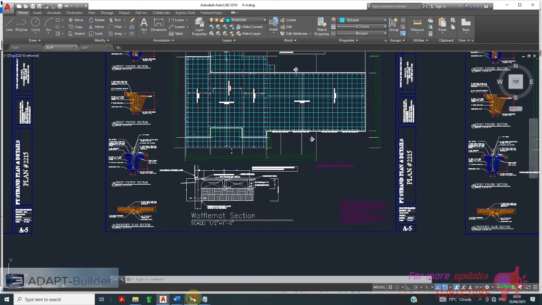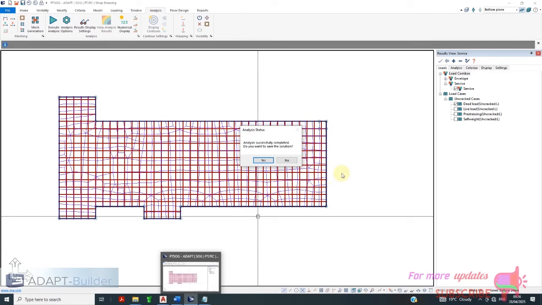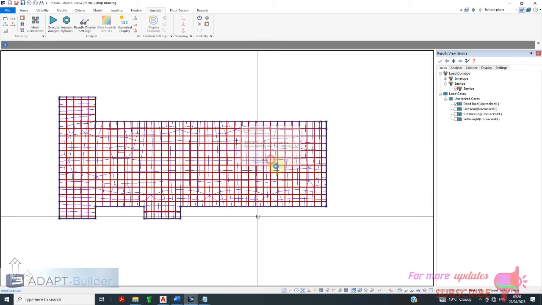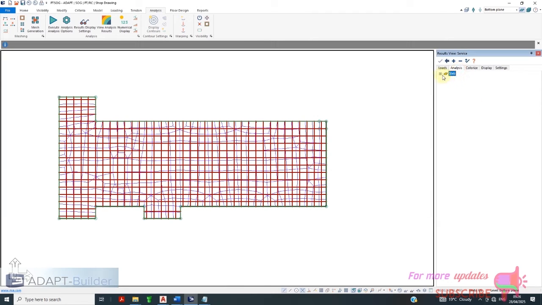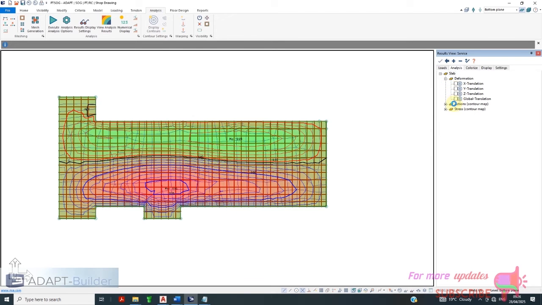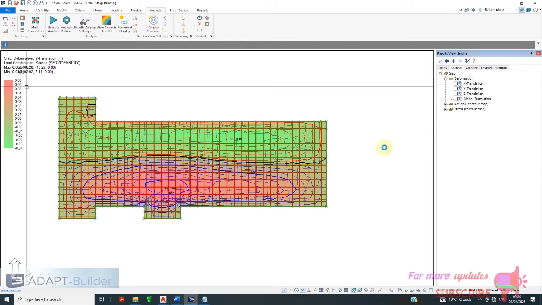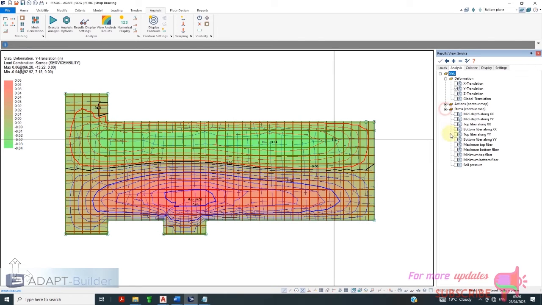Okay. Then we can go to analysis was successfully completed and go to analysis, slab, check the deformations, stresses.